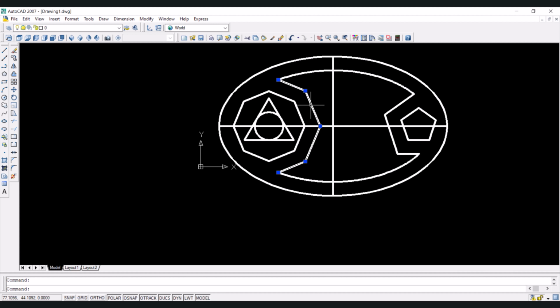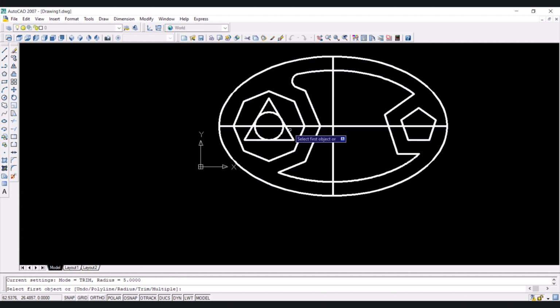So we have to convert this polyline into single lines by the use of the explode command. Click on this polyline, click on this polyline and click on explode icon. Now we can see that the polyline has been converted into separate entities. Now use fillet command. Click on fillet icon, click on this line, click on this line. We can see fillet can be performed now.